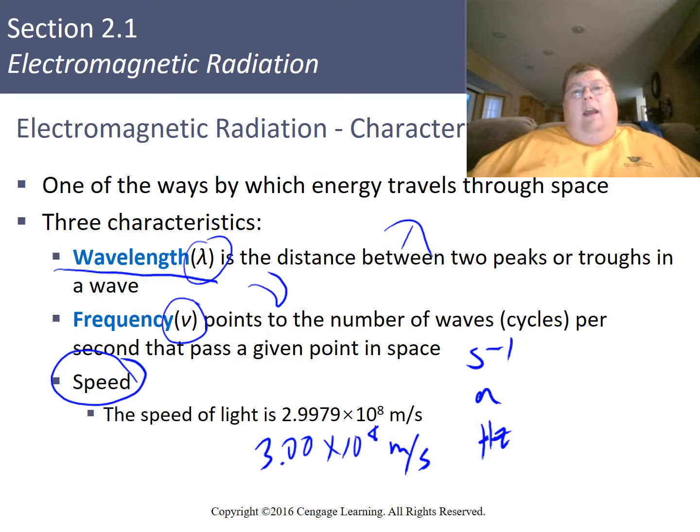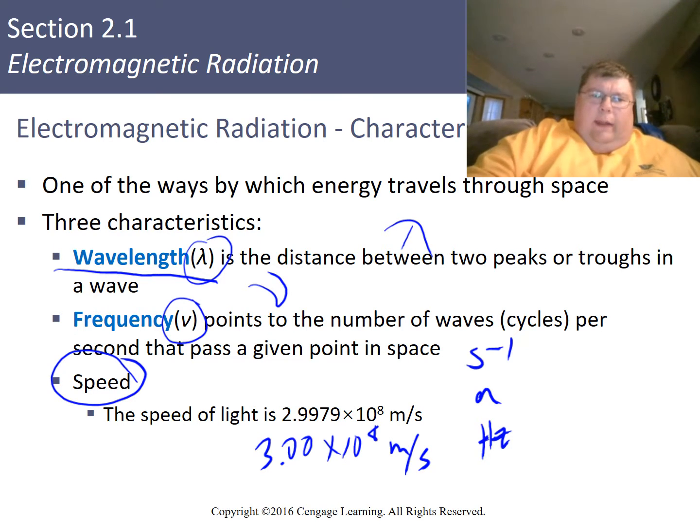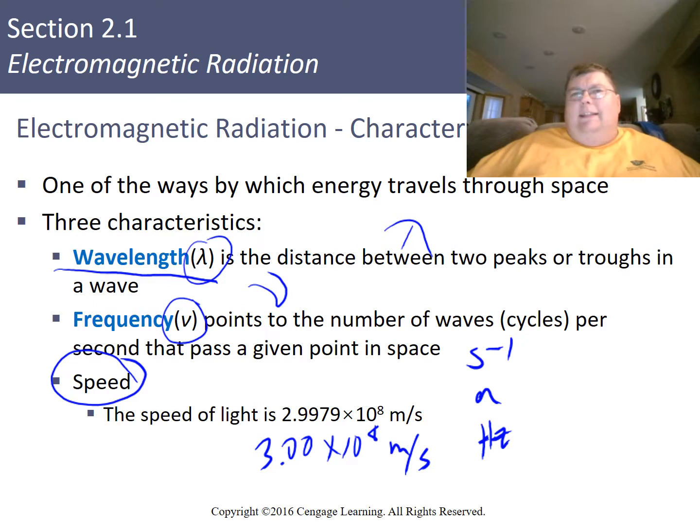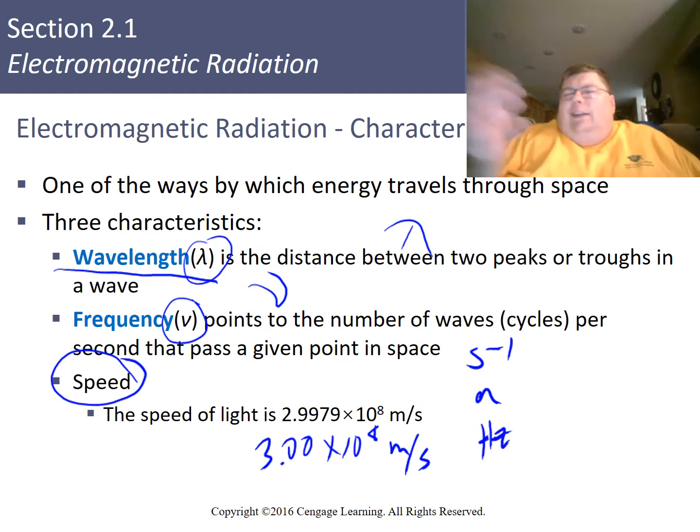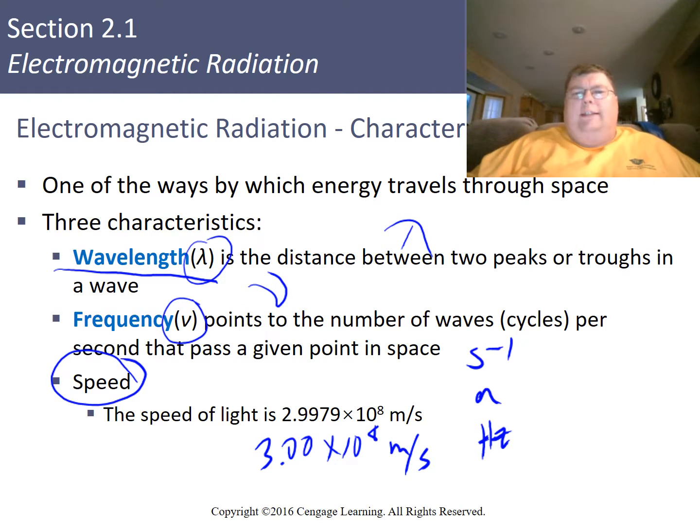But the thing is, we characterize anything that's electromagnetic radiation following four-ish properties. Okay, so the first property is going to be that of wavelength. Wavelength is the distance between the two crests of adjoining waves, or two troughs of the wave, or actually any 2 points on adjacent waves.